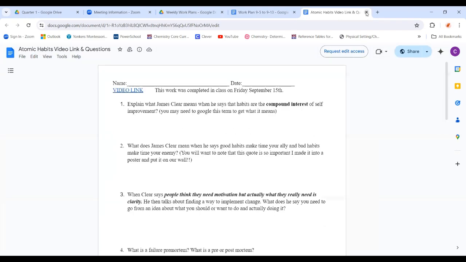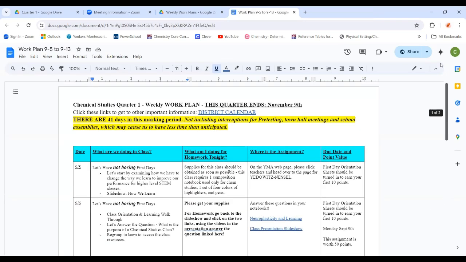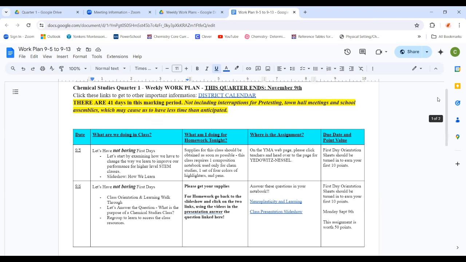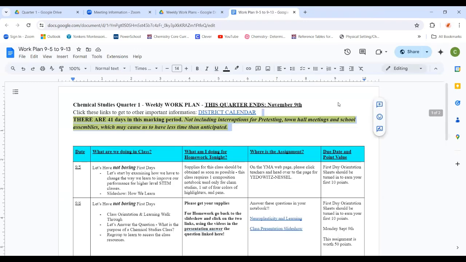Each time you open the folder, you will find that it's updated every week and you have a new work plan for every week or maybe up to 2 weeks. I really have to get a feel for how each class moves and how much time they're going to be spending. So that should get you through everything.